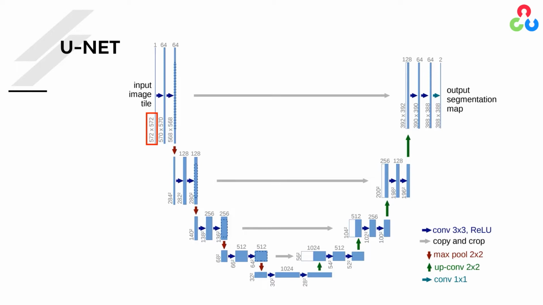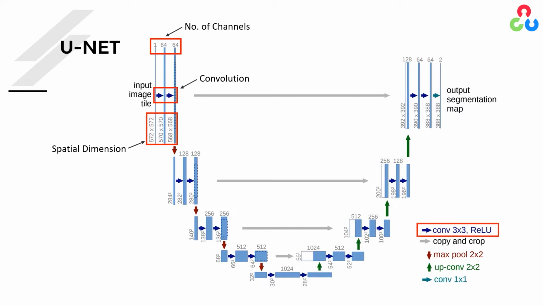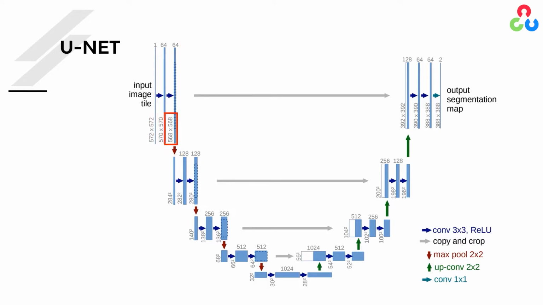Now, you can also see that the image has only one dimension. What they have done is on the side, they write the spatial dimension, and on the top, they write the number of channels. This is actually a very good way of representing the network. And these arrows mean convolution, and they are using only one kind of convolution. It is 3x3 convolution, followed by ReLU activation. And they also use this max pooling layer, which downsamples the image by 2. So the initial 568 by 568 becomes 284 by 284.